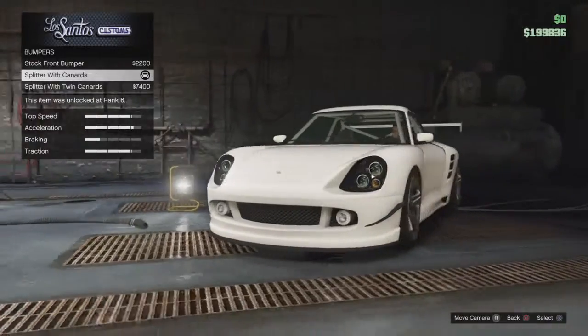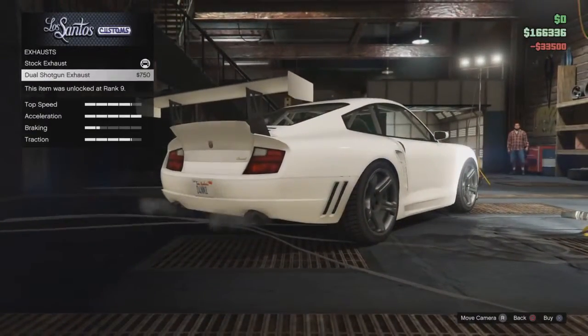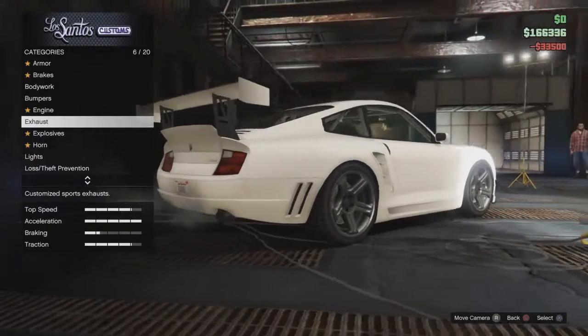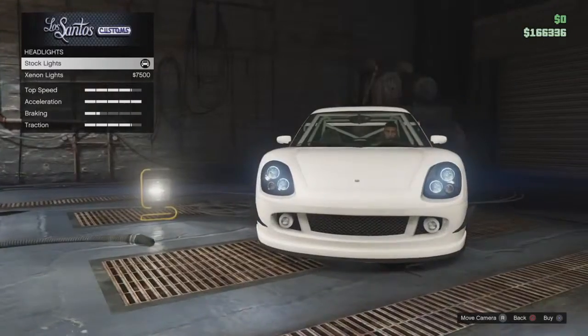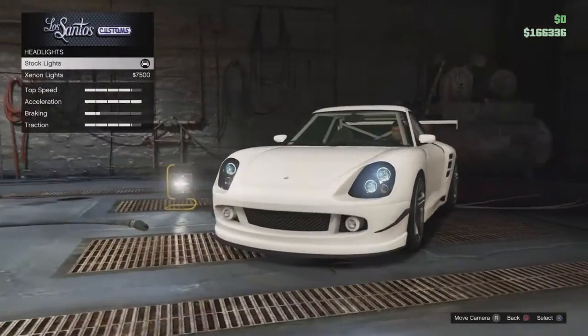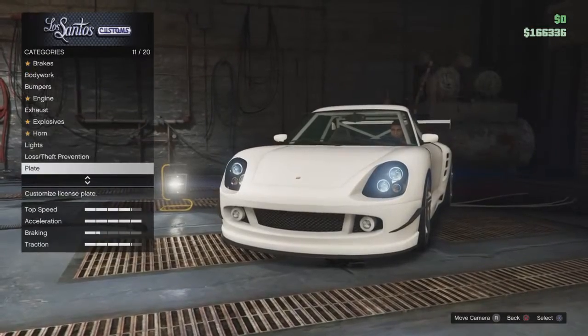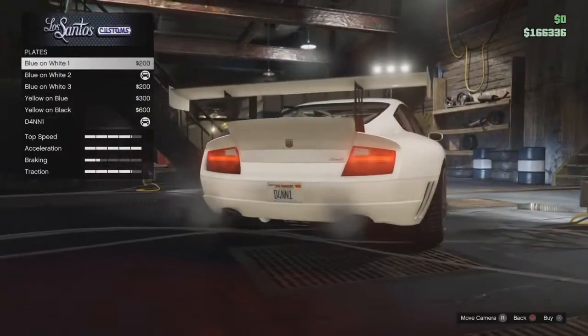I'm digging the splitter with canards. I'm going to keep that on. The engine, of course, gets upgraded. Exhaust, I think I like the exhaust like that. Exhaust looks good. The horn, we're going to keep it normal. Thanks for cutting me off. Okay, the lights. We don't need lights, to be honest. Lost death protection, already have it. Plates, let's put my Danny plate.